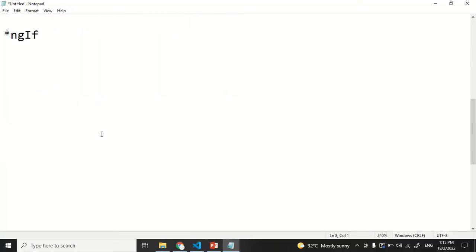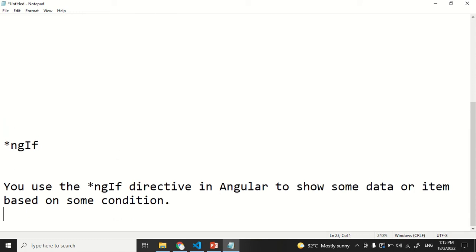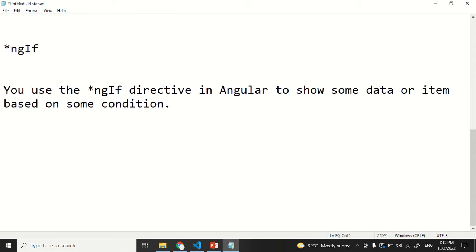So what is ngIf? ngIf is a directive, the Angular directive, which is used to show some data or item based on some condition. So maybe you are familiar with Arduino coding or Arduino programming.